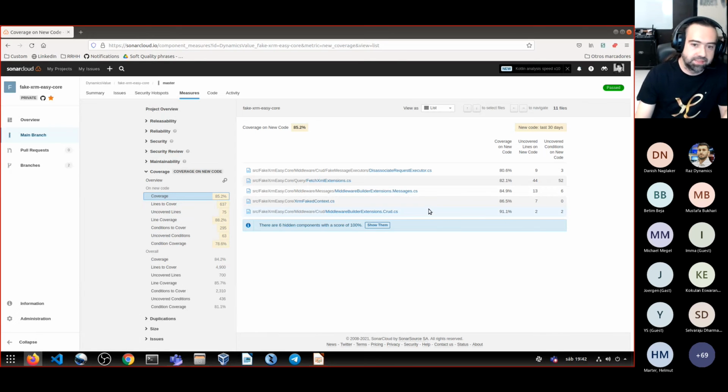The report generator that Betim was showing was actually used in the previous version of FakeXrm. So whenever a NuGet package was pushed, you could see the code coverage right inside the repository, because I was pushing as well the HTML files that were generated by the report generator. But for this one, I wanted to try Sonar, also because Sonar has just much more. It comes with a free tier plan for open source projects. Not right now, I was paying for this, but once it's public, it should be free of charge as well.